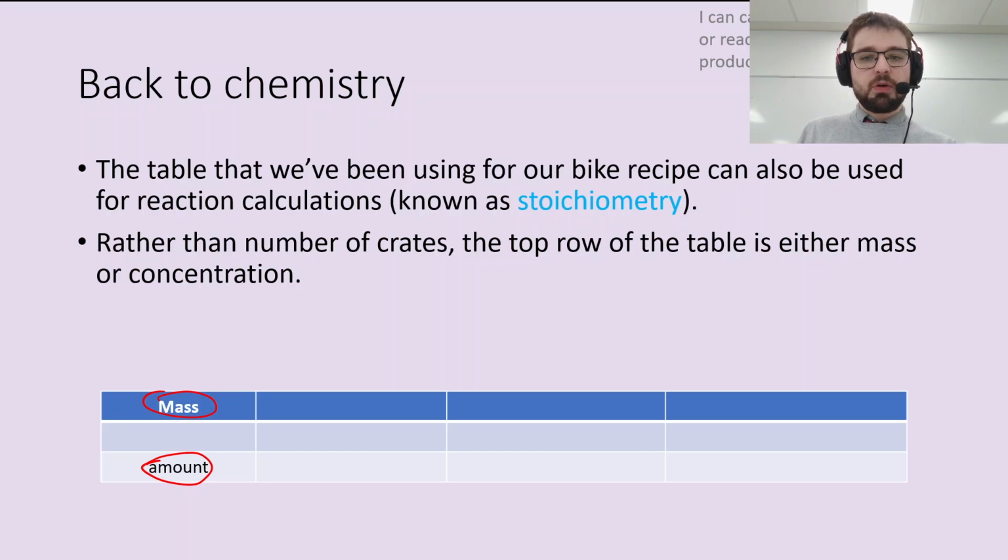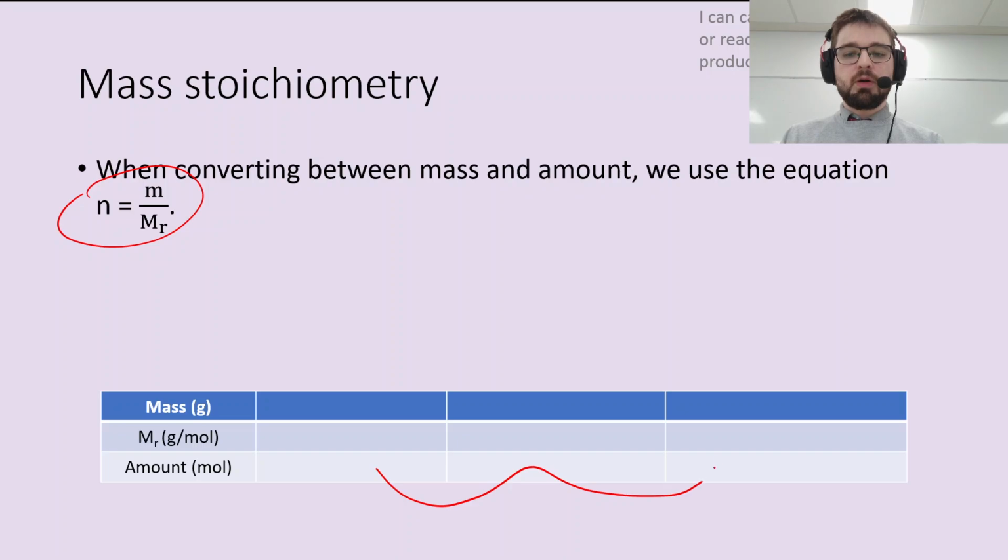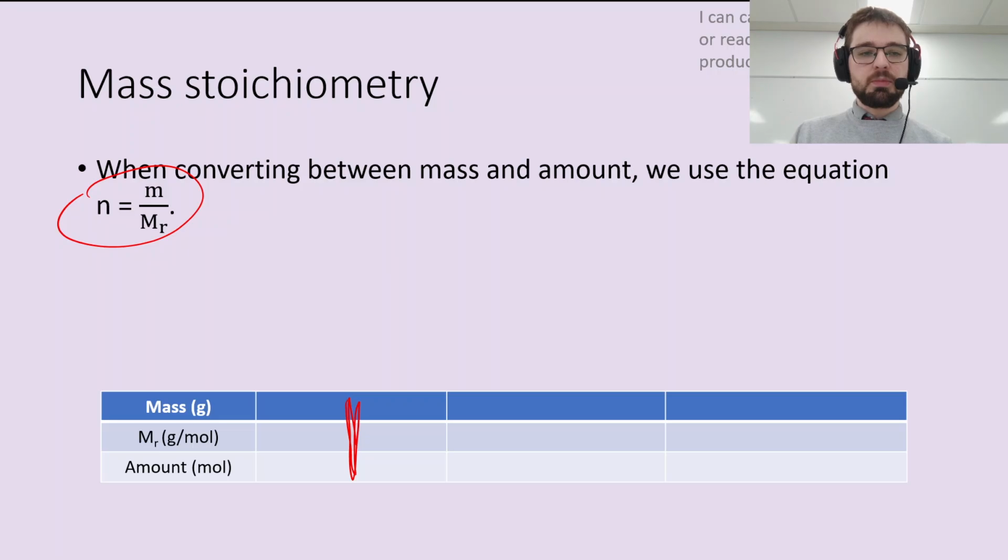And so our top row, we can have mass. Concentration can work there as well. And then if we want to convert between mass and amount, hopefully you're familiar with this equation here that's in the data book. And this is what I meant before in terms of if you can convert between the mole at the bottom here, you already know all the new stuff for stoichiometry. The only other thing we're going to do is move up and down in the columns by using this equation that you already know how to use.